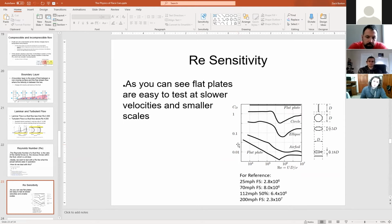So one of the things that we do whenever we're starting a test, whether it's full scale or model scale, is we always do a Reynolds sensitivity study where we take the vehicle and we go low speed and we slowly increase its velocity up. And then we try and understand when we stop changing our drag force. So we go up, we're at 40 meters per second, we go to 50 meters per second and it changed. We then go to 60 meters per second. Now it's the same as it was at 50 meters a second. So now we know that we're not Reynolds sensitive anymore. And that's mainly because vehicles are a lot closer to flat plates than they are to airfoils.